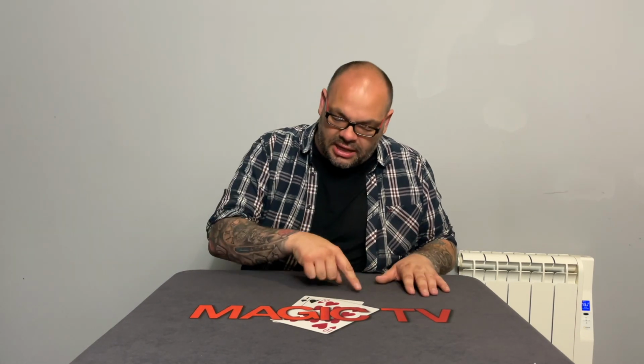But the positive is, my gosh, this is such a clean version, especially for a virtual show, for social media. You can have the camera right on the cards and it looks so clean. That moment when you spread it out on the table, it looks really, really clean. And because the backs are a different color and because the displays are so clean at the beginning, people are 100% confident they know where all the cards are the whole time. Because of that, the mixing sequences are very convincing because you can openly see that the cards are mixed up, and then just by turning them over, they separate.